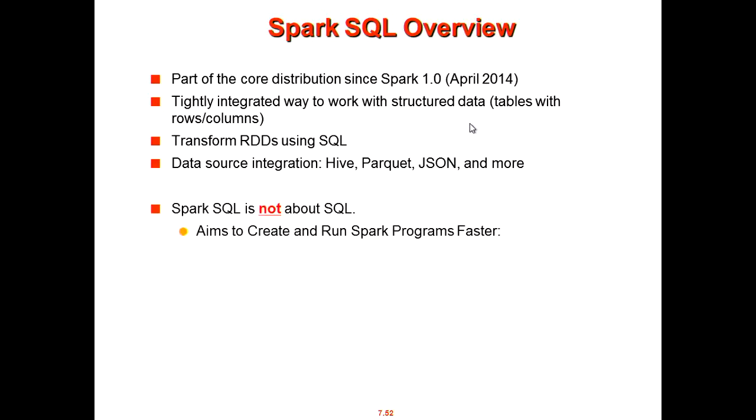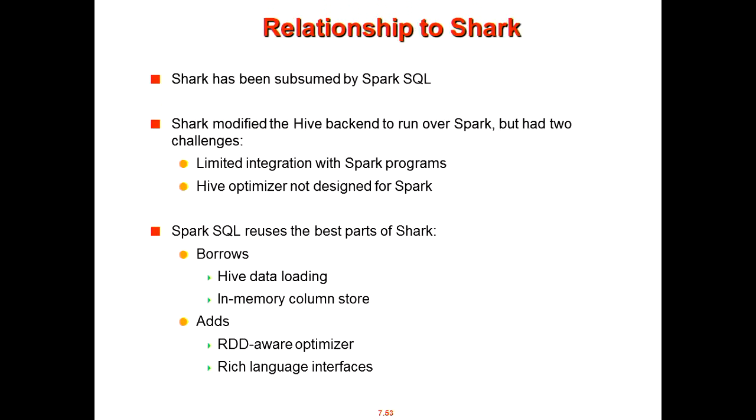Remember that Spark SQL is not about SQL actually. It aims to create and run Spark programs faster. It's not SQL. And the early version is called Shark, but now it's already been subsumed by Spark SQL. It's not called Shark anymore. So Shark modifies the Hive backend to run over Spark.